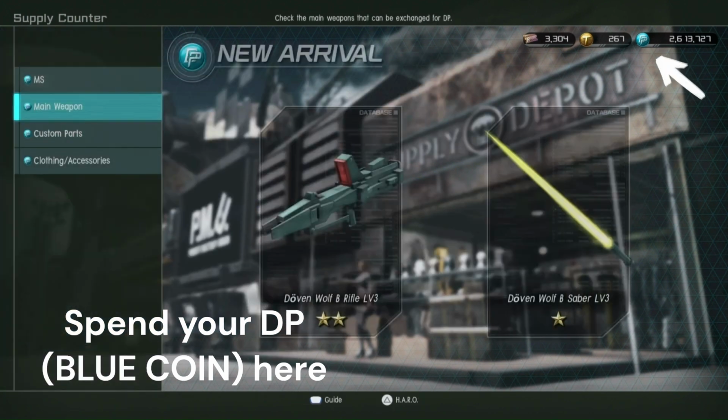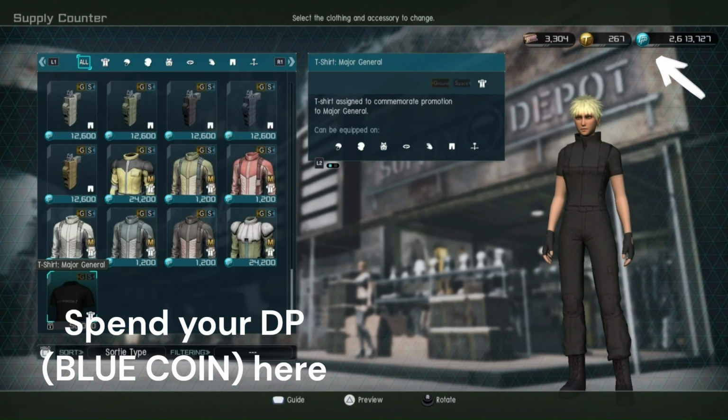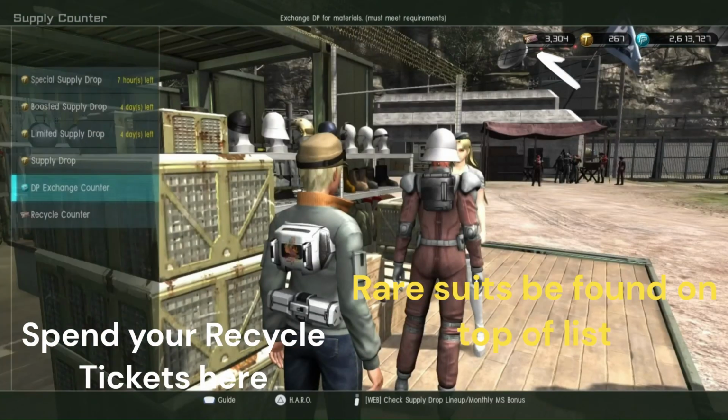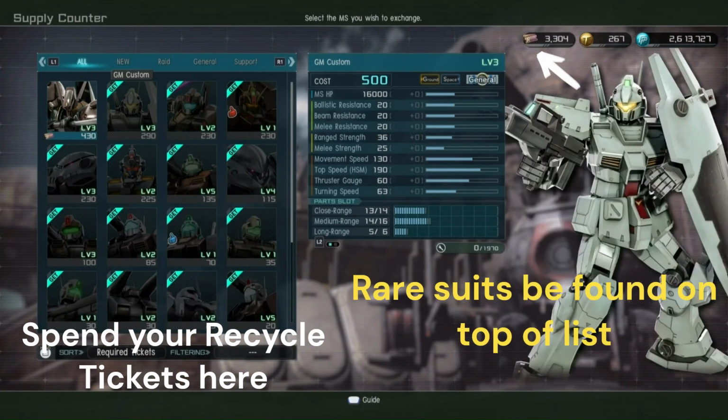You can complete your collection with the use of DP and occasionally find non-DP stuff in the recycle shop, which changes daily. The higher monthly medal you have, the more items will be listed in this shop.